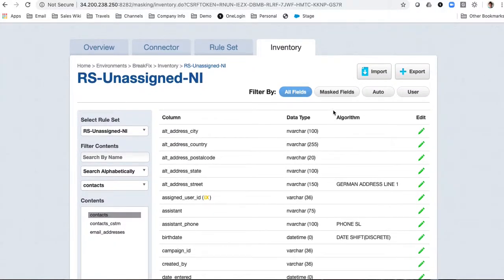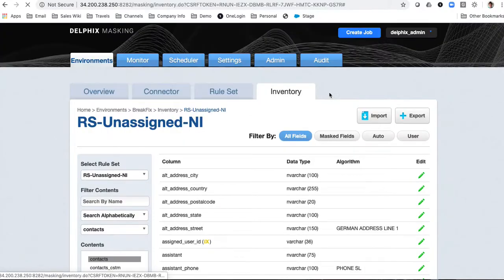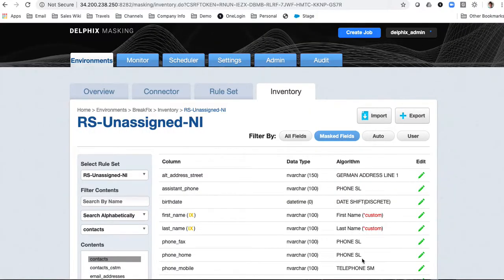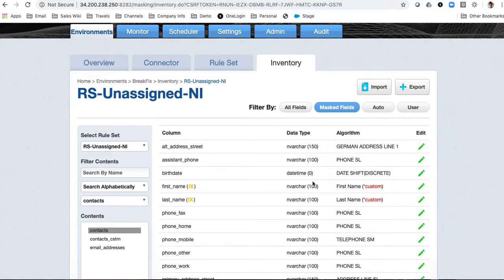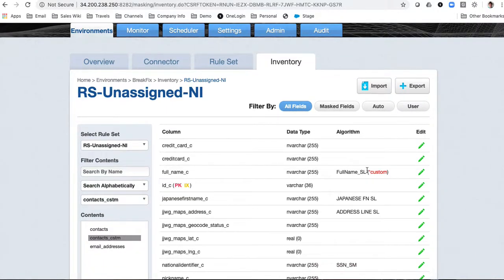So we look at the inventory, and the masked fields assigned to contacts are just these fields. So we're still getting all that private information. In the contact CSTM masked fields, we have some of this private information, but I've left the credit card unmasked at this time because I'm going to tokenize a credit card.